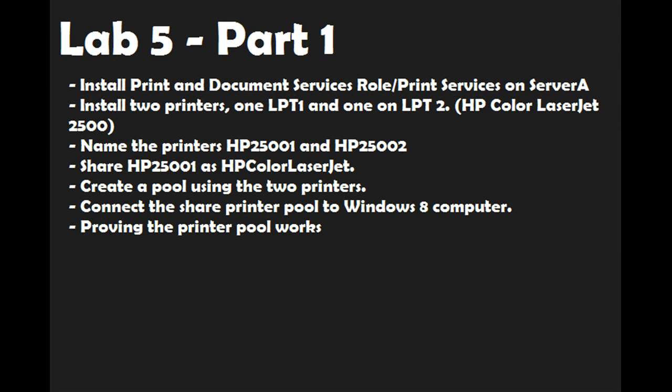Okay, for lab 5 part 1, we installed a printer document service role. On server A, we installed 2 printers. We named the printers HP 20501, 20502. We shared the printers. We created a pool using 2 printers. We connected the shared printer pool to Windows 8 computer. We proved that both printers work with the printer pool.